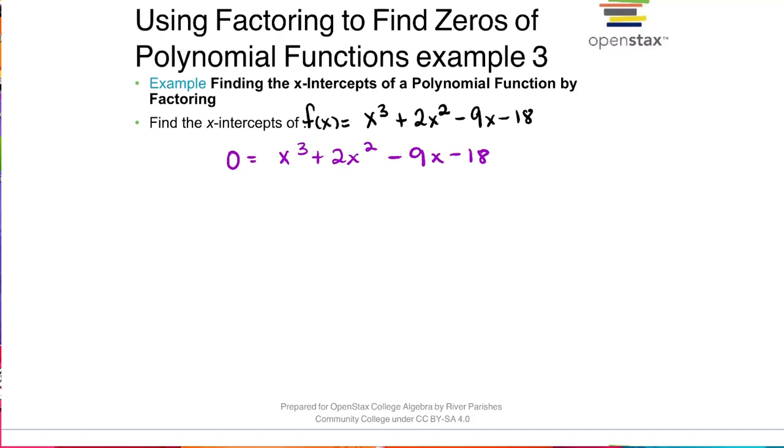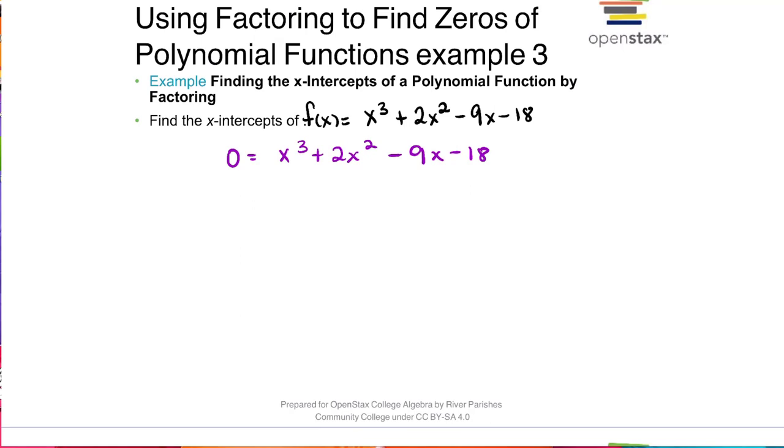So for this one, I would group together binomials. So I haven't done anything other than put parentheses into this expression. I grouped together x to the third plus 2x squared, and I grouped together negative 9x minus 18. I put them in parentheses to show that they're in groups, and I put a plus sign in the middle. And now I'm going to factor out a common binomial, which just means factor out the GCF of each of these groups.